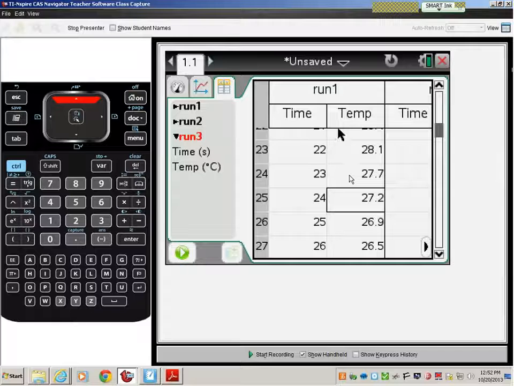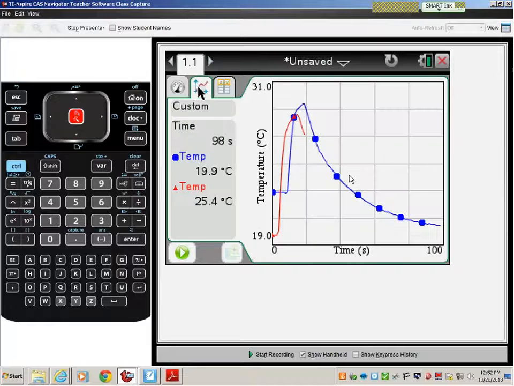So it gives the student the ability to look at it in a tabular form, or I can go back up to the graph and I could explore it on the graph itself by clicking on the graph and then using my right and left arrow. I can walk along this graph and I can now say, okay, on the blue graph, I'm at 29.4 degrees, and on the red graph, I'm at 27.5, and my time is 18 seconds.